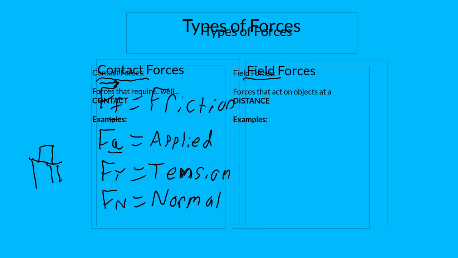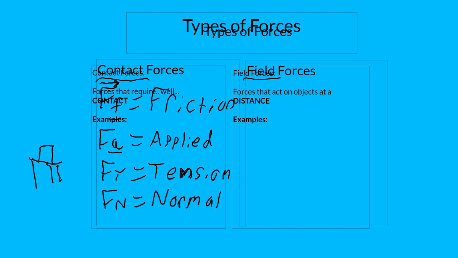The book is applying a force on the table. It's because obviously gravity is pulling it down. However, the normal force of the table is exerting an upward force on the book, which is what stops it from falling through the table. It seems like it's a little bit of common sense, but it is very important to understand that the table does exert a force on the book. We call that the normal force.